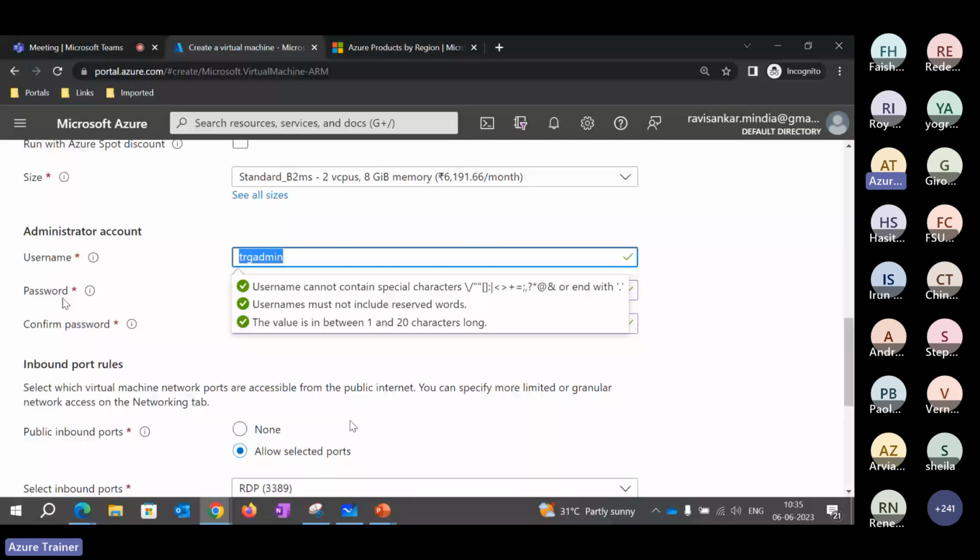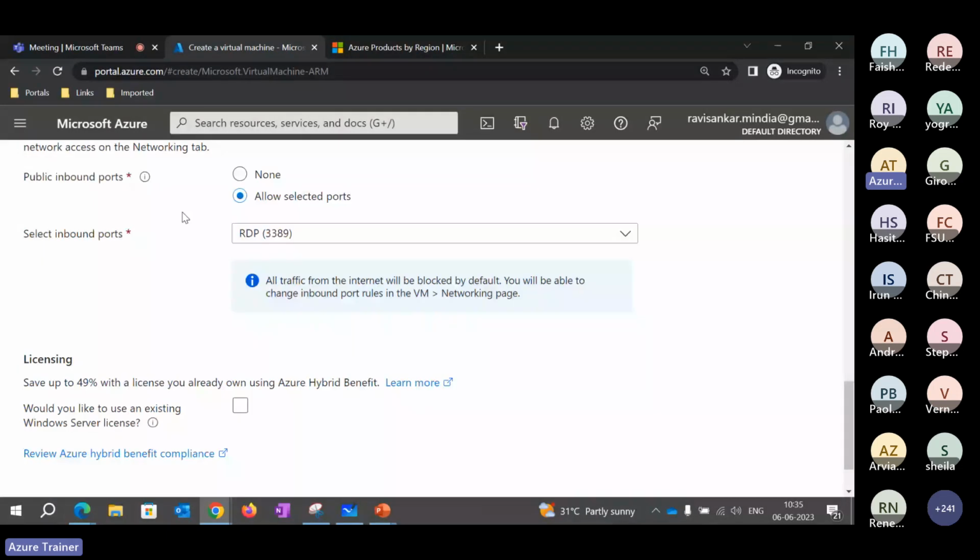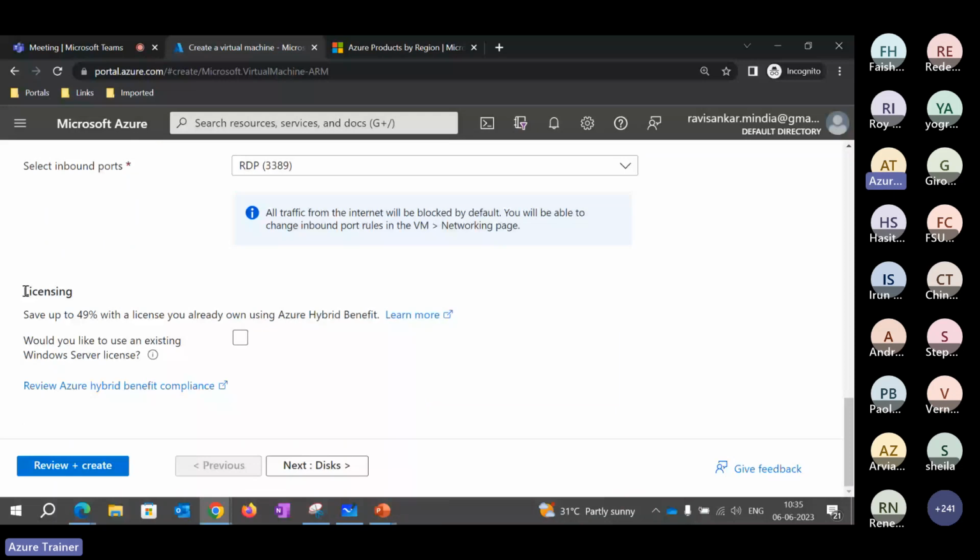Right now, I'm keeping all these points as default. This NSG part, possibly we'll discuss after the break. Right now, you can see the licensing part. Now, Microsoft is saying that at any point of time, if you're trying to upgrade from your on-premises, or you already have a license available in your on-premises data center. You may remember you have a server that is already activated, and now you want to move the same server into the cloud. Activation needs to be done in the cloud as well.